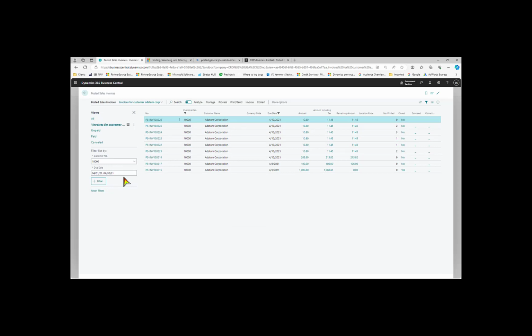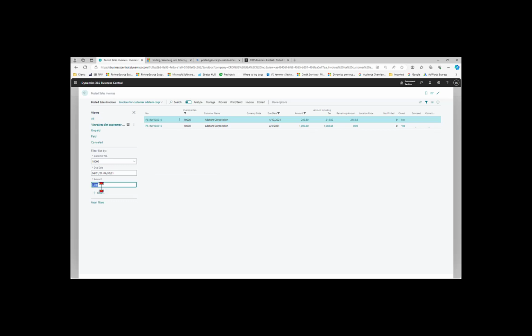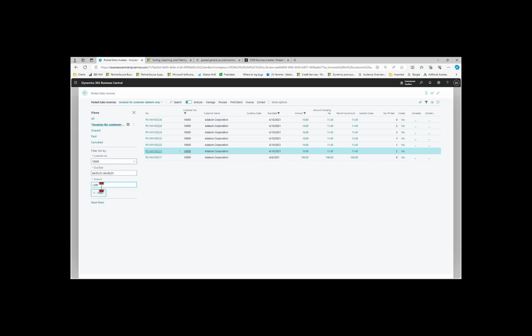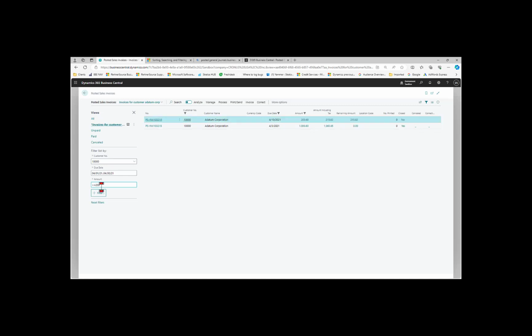So how do you learn about all the different symbols and filter tricks? Because I could do amount, and I can say greater than $200. Okay, or I could say lesser than $200, or I could say greater than or equal to $200. So you have all these different options with filtering.